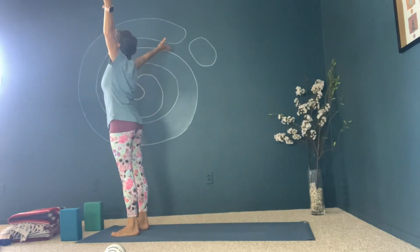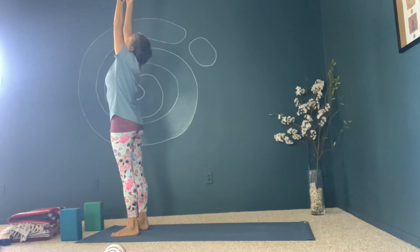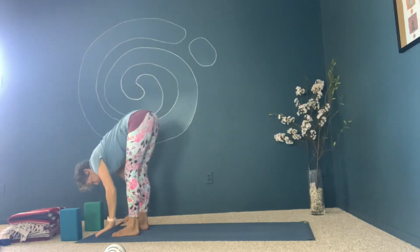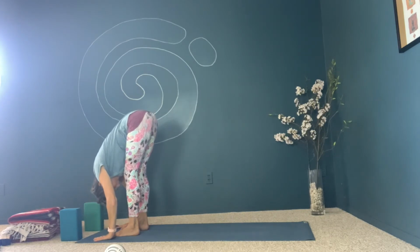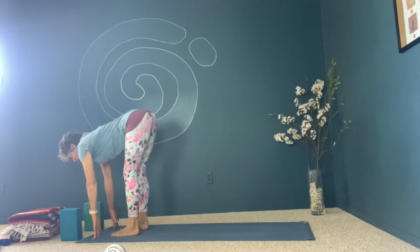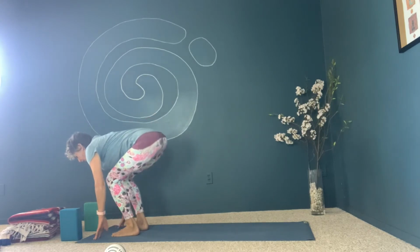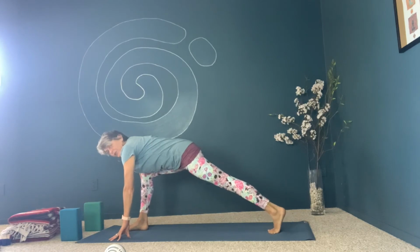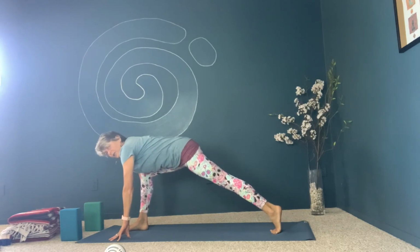Inhale, sweep your arms up overhead. Exhale, dive forward, Uttanasana, standing forward fold. Inhale, halfway up, Ardha Uttanasana, same thing, soften your knees, left leg back. Straight leg lunge, left leg back. Come onto the tippy toes if you need to, squeegee them back a little bit.